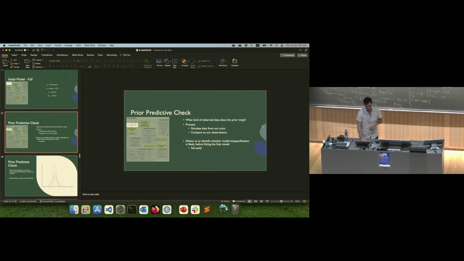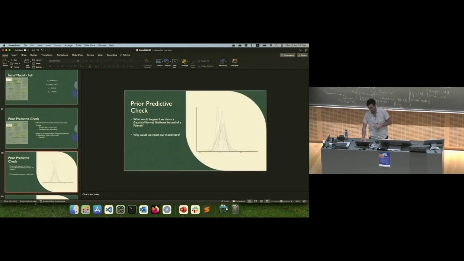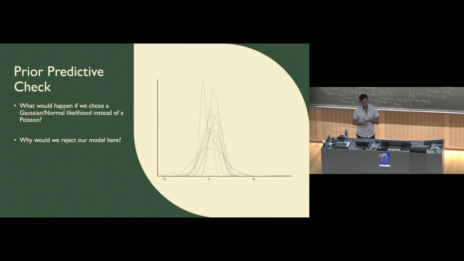We're not going to do that for this because there is a better example. So what would happen if instead of a Poisson or a count, we had said we're going to use a Gaussian outcome? We're going to assume that our data are normally distributed. We ran the model, and these are the plots from the prior predictive check. Each line is one of 10 draws, 10 estimates from our posterior. At each iteration, we've generated the data according to our prior. So here we have 10 generations of data according to 10 iterations of our Markov chain, and we've got our density function across them. Can anyone identify why we would reject this model before we've seen any data?